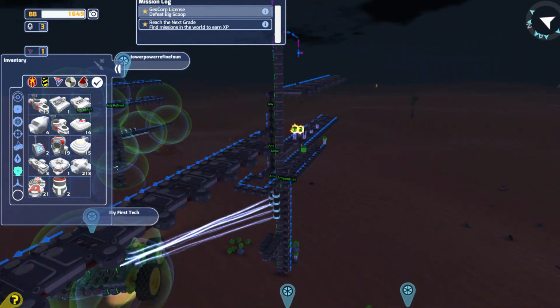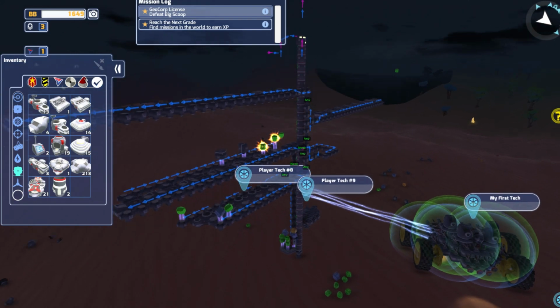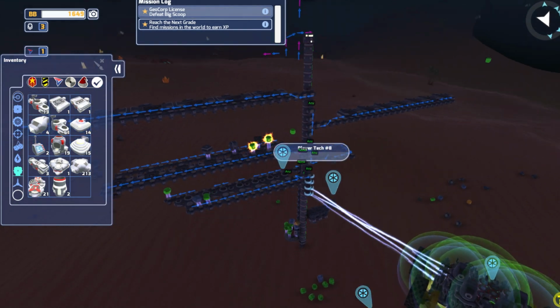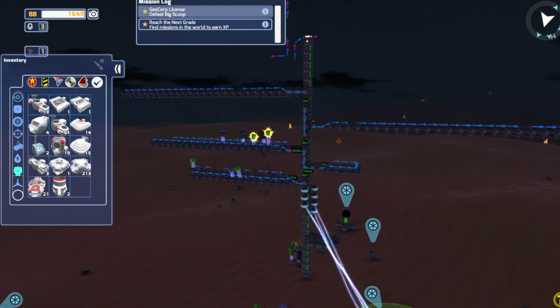Where'd all they go? Did they not do what they're supposed to? Oh, it's facing the wrong way. Okay, so let's go that way. They will go back up the list. Yeah, it's going to work. They will go back up.